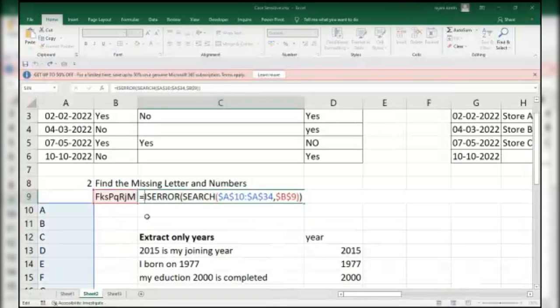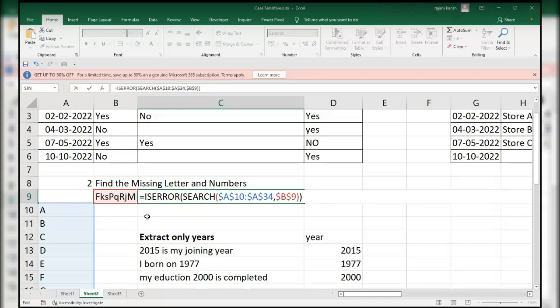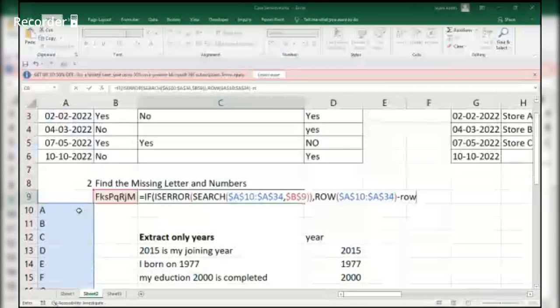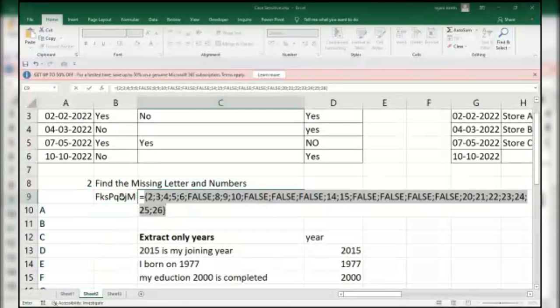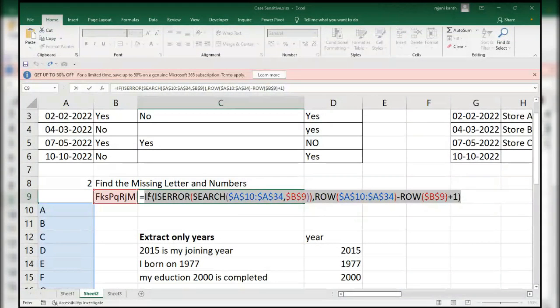So what I'll do here, INDEX of, not INDEX, IF. Comma, true is true, the row. So check down arrow F4 minus ROW of this F4 plus ROW. So it will pick up the corresponding position and it will give in this thing. And it will ignore the falses. Okay, it will ignore the falses and it will pick up the right position.